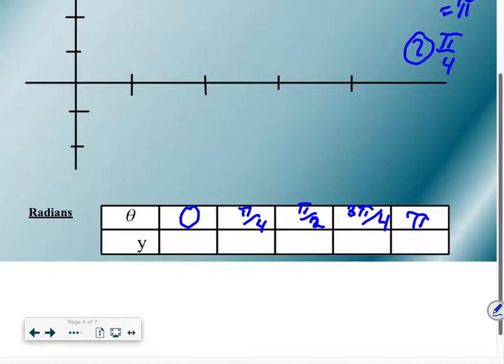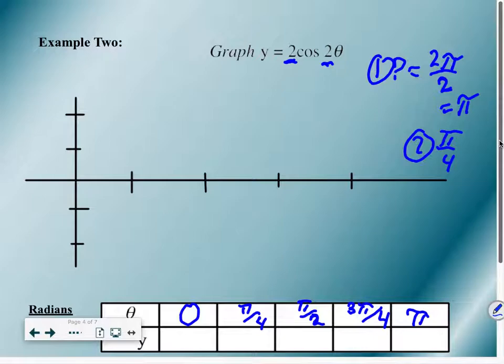So for sine, do we always have the first theta and the first value be 0? For sine, it's always 0, 0. For cosine, it's going to be 0, and then whatever. It depends on your amplitude. It'll either be your max or your min, because your cosine of 0 is always 1. So you should take it times whatever's up here. In this case, it's going to be 2, but it could be a negative 2 if we had a negative 2 cosine. So don't automatically assume it's zero, like sine. For sine, we always start at 0, 0. For cosine, we're either up or down, whatever your amplitude is.